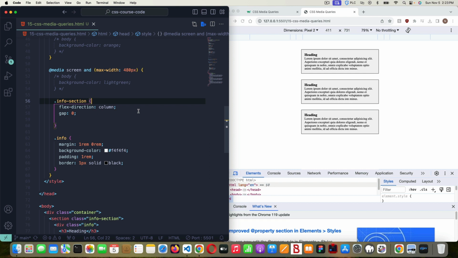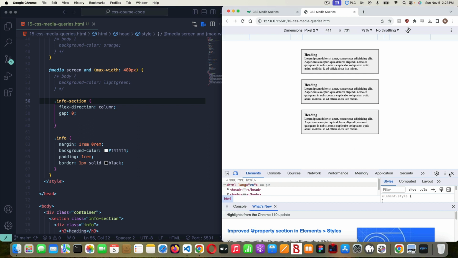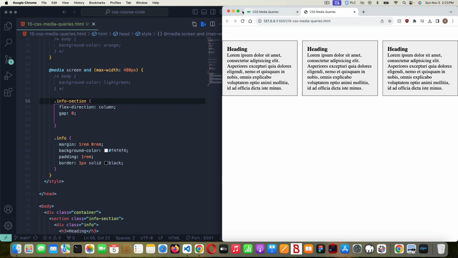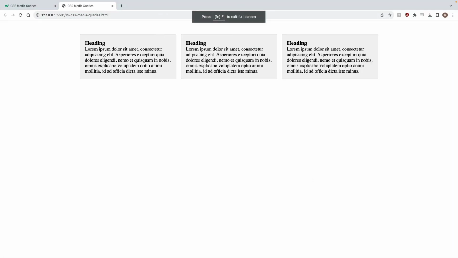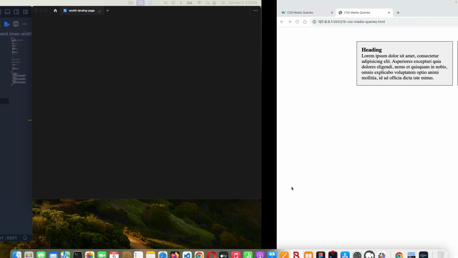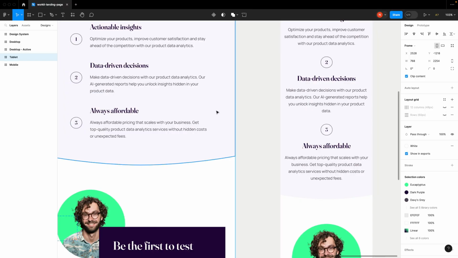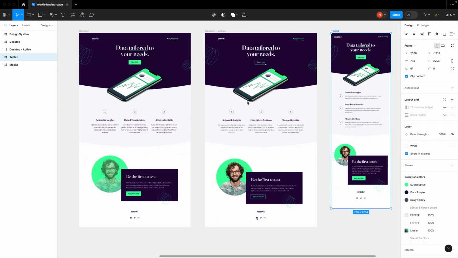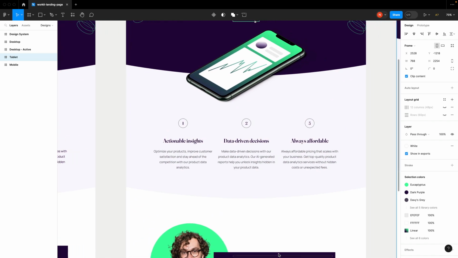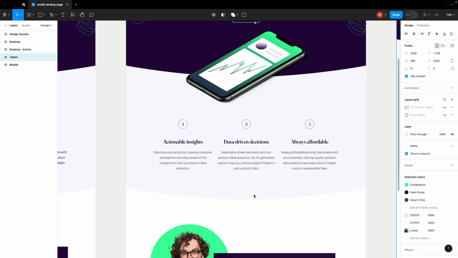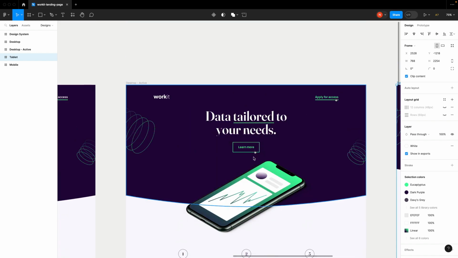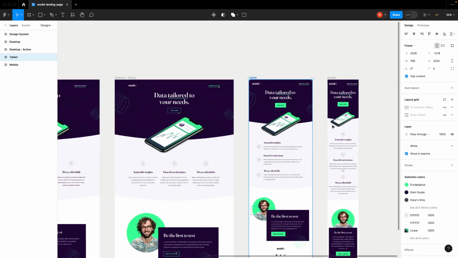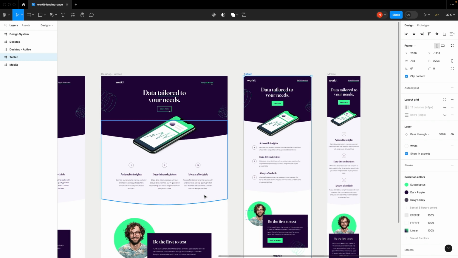One thing I will say is I like to work in a way to where I make the desktop version of all my designs first, and then I work my way down to mobile as I go, and I only build like one section at a time. So what I mean by that is I'll show you professional design here. I'm just going to go into my Figma. This is like a design software for web development, and it's free. This is like becoming the industry standard, Figma. So see this design, this landing page, this is the page that we built. I have another playlist where I built this whole design out. It's kind of complex. And I started with this desktop version, and we built the tablet and mobile versions fully, like a full real project.